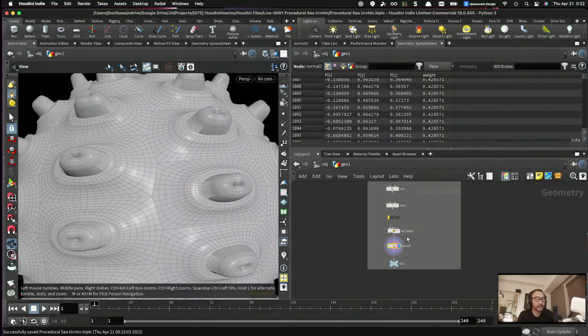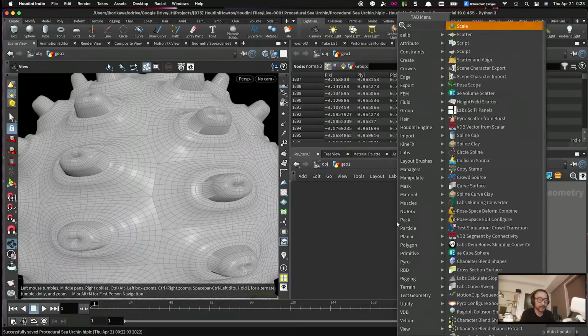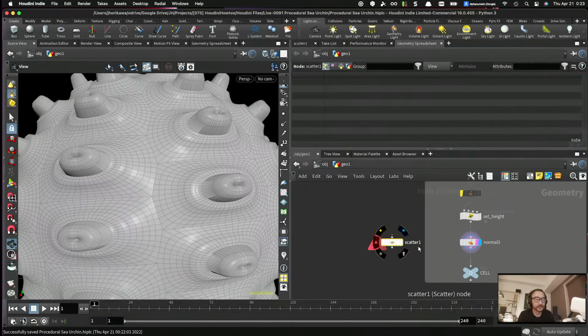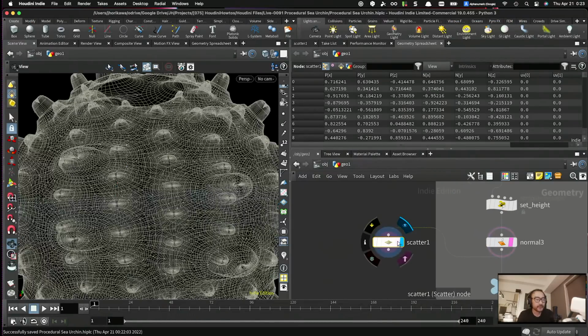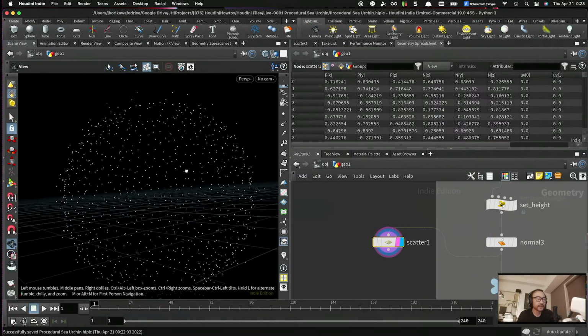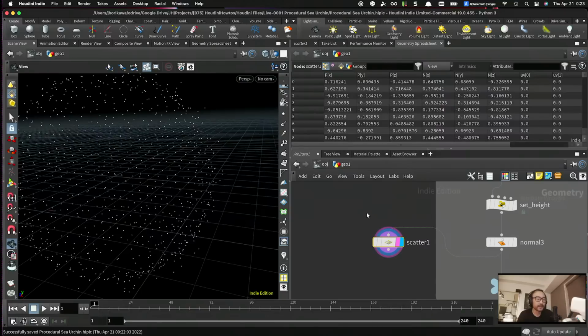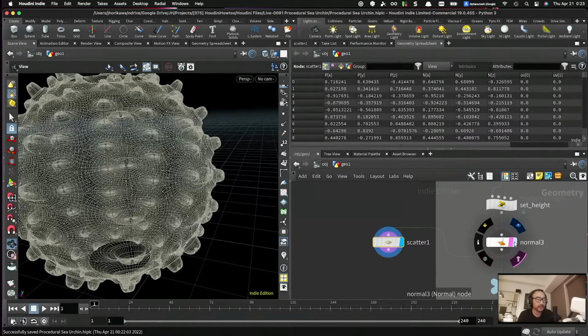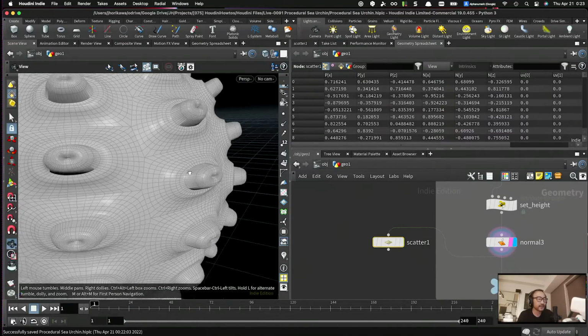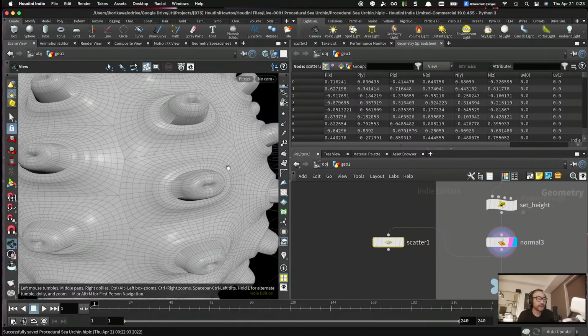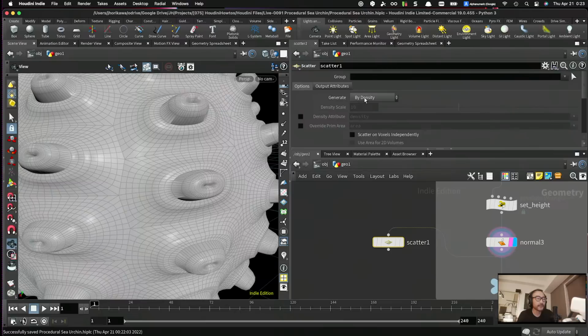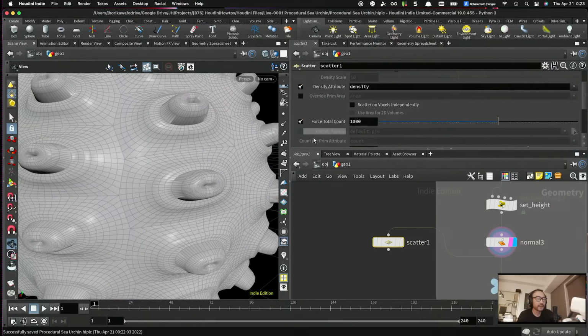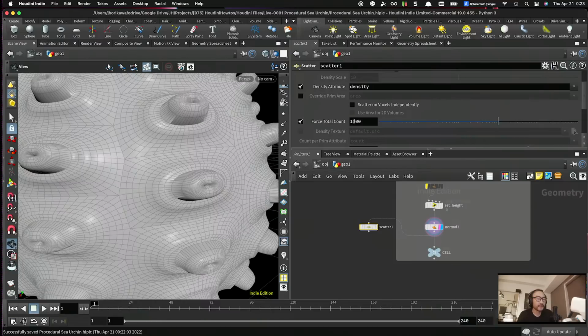And in order to place the point, what I'm going to use is this scatter node. And if you just use the scatter node as it is, it will just uniformly place points anywhere on the surface. So in order to place those points specifically around the border, we need to use some kind of a density value using density attribute, together with maybe force total count.